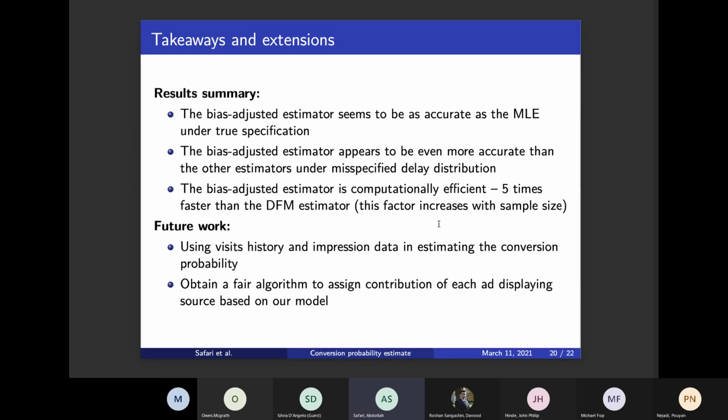So the future work, which is still ongoing, is something that I didn't discuss here: the users can click on the ad multiple times. So let's say I look for something today, and then I did it again tomorrow, and then next week, so I look for that item 3 times in a period of a week, and every time I clicked on the ad and visited the advertiser's website.